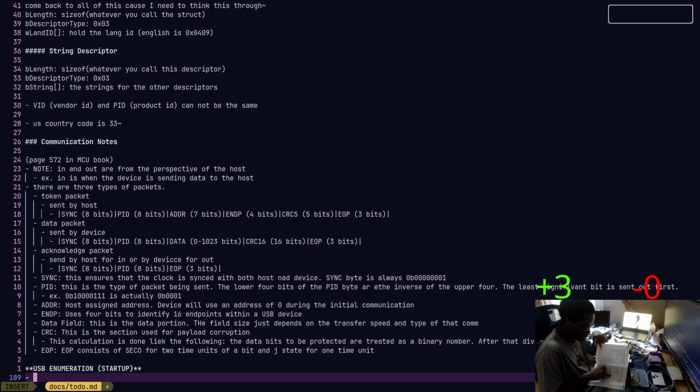So why don't you put this here? So we have the length, the descriptor type, USB, which is 2 bytes, and then the class, yeah, get this. Oh, this is the retrieval, right?